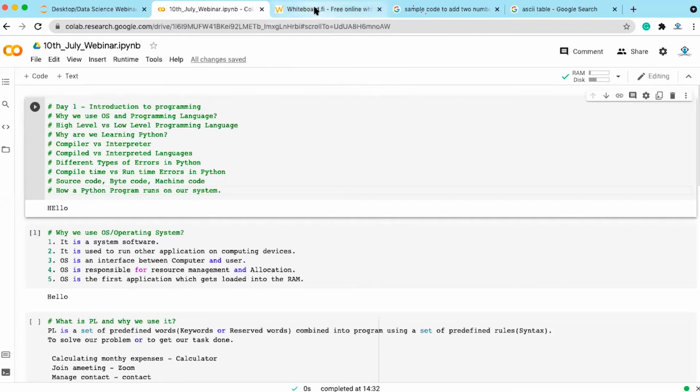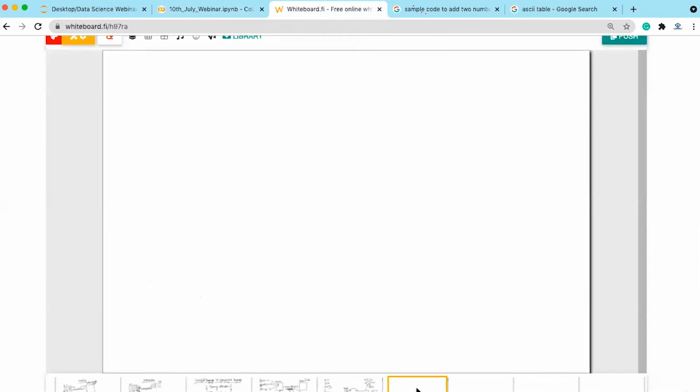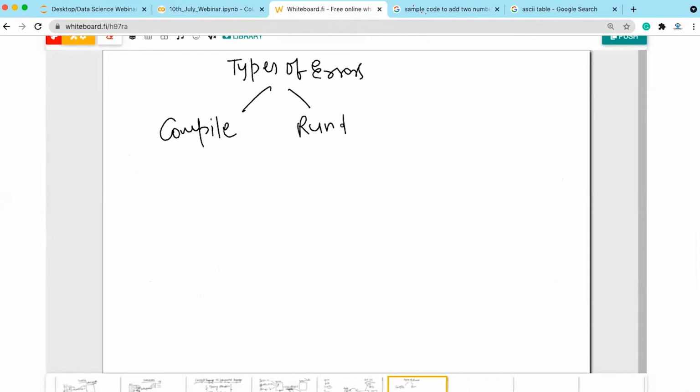There are mainly two types of errors in Python. One is compile time error and one is runtime error. In the compile time error, you have syntax error and indentation error.